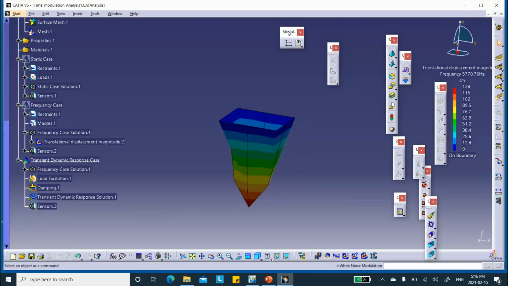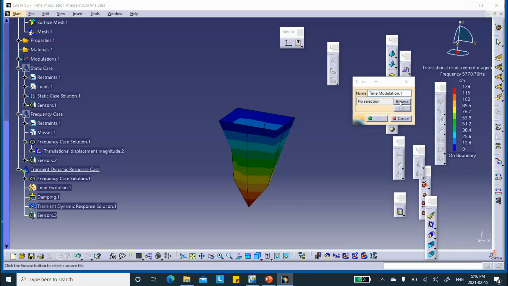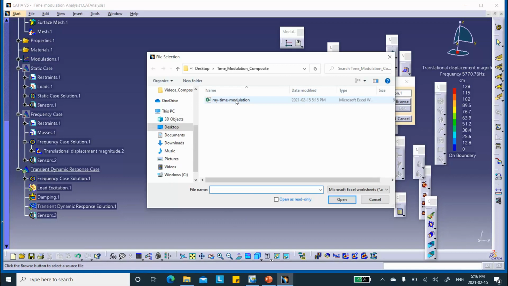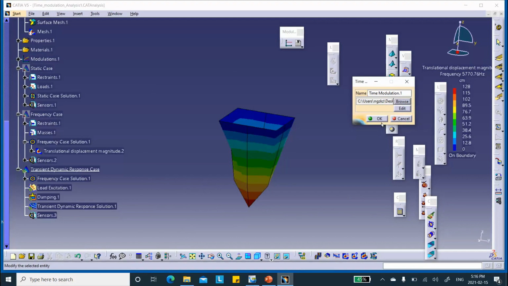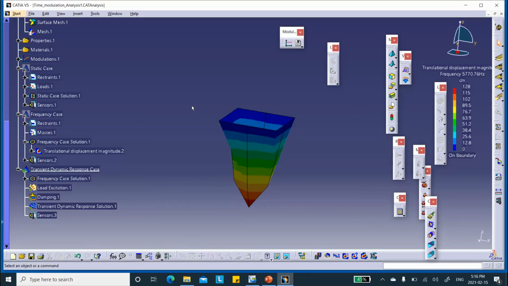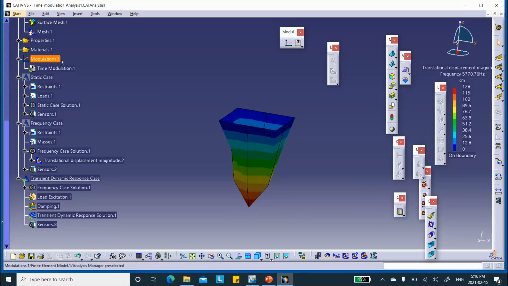See that under modulation? This is white noise. This is time modulation. Click on it, browse. You go to that folder. This is the name that I gave it, and you retrieve it. Assuming there are no mistakes, we say OK, and it was right here.